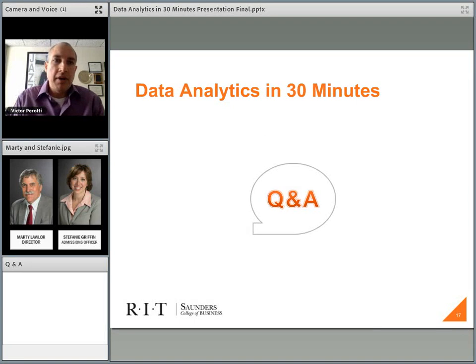We are building analytics into the curriculum. We have an undergraduate course that has become quite popular in data analytics. That is a more technical course. So we teach our MIS students, the computing students in the business college at the undergraduate level, to master some simple programming techniques in the space and then to use tools like Tableau or something else to visualize it.